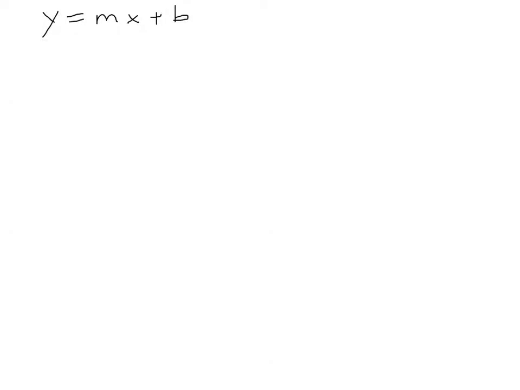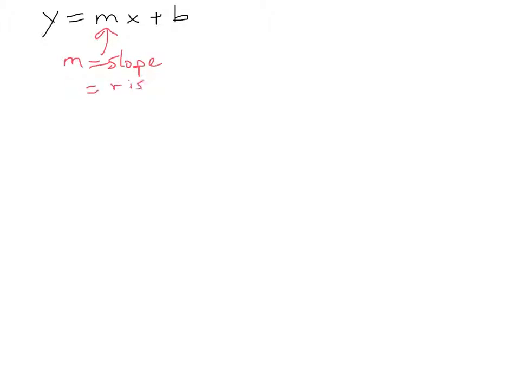We have been looking at lots of different equations in the form y equals mx plus b. Remember, this tells us two very important pieces of information. For example, the m is the letter we use for slope. And we know there are lots of different ways we can express slope. Slope is rise over run.